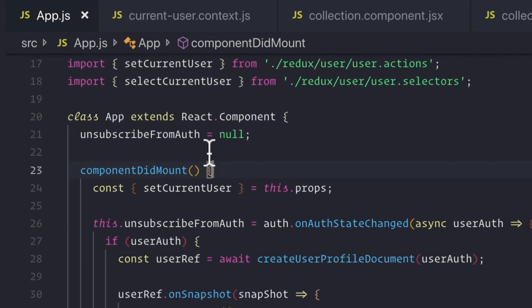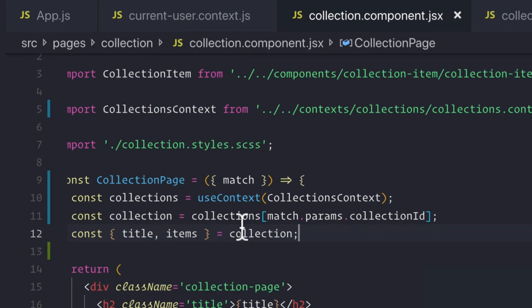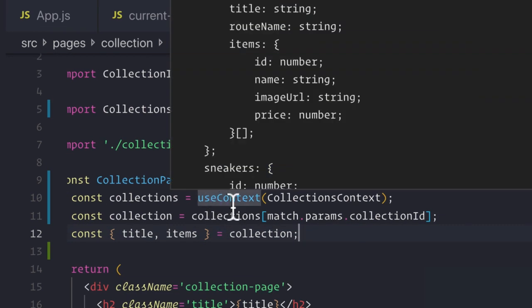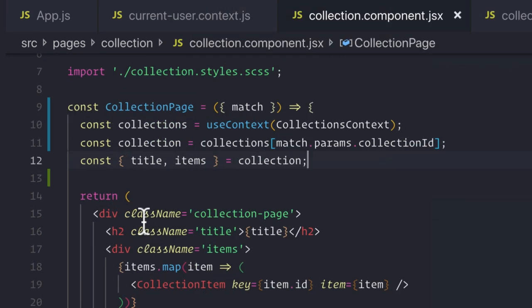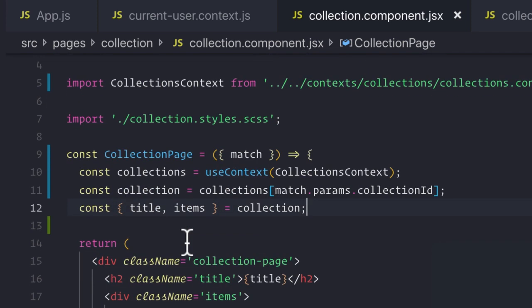Now, one caveat that I must mention about setting this value is that just like we saw in our previous lesson, in our collection component, before we used the useContext hook, we had to leverage our CollectionContext.Consumer component in order to consume it.